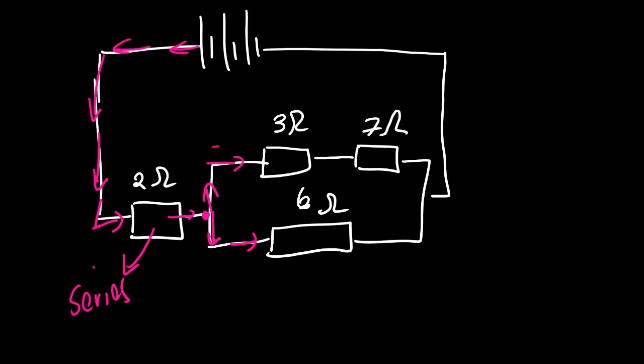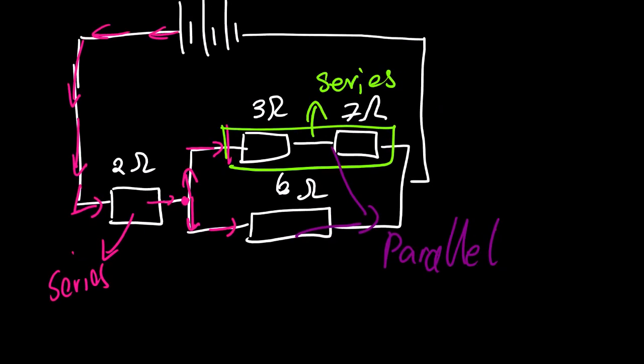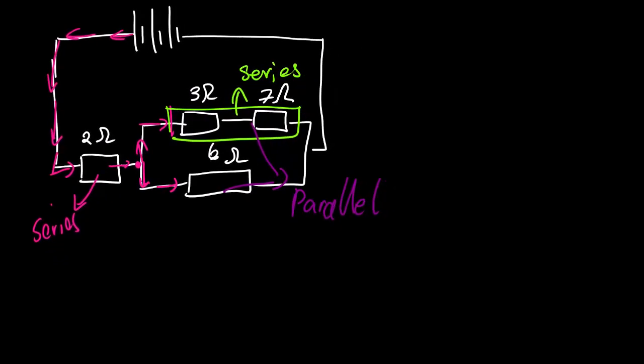Now we can see that on the second branch, this branch, we have two resistors again connected in series. So looking at the two, let me actually use a different color. Looking at the two, they are connected in series, but it's on a branch. The two, they are connected parallel to this one. So within a branch, within a parallel connection, we have a series connection again. So we need to be careful when we are calculating.